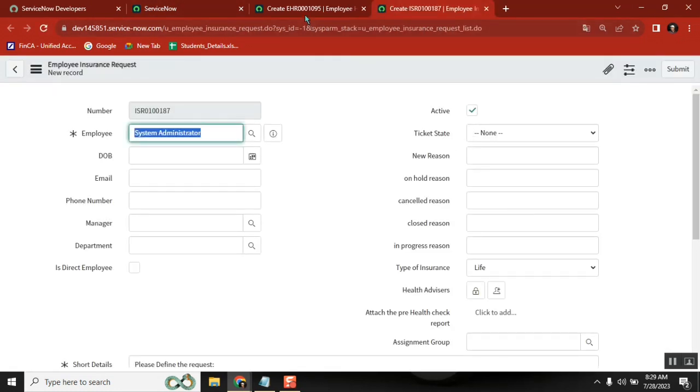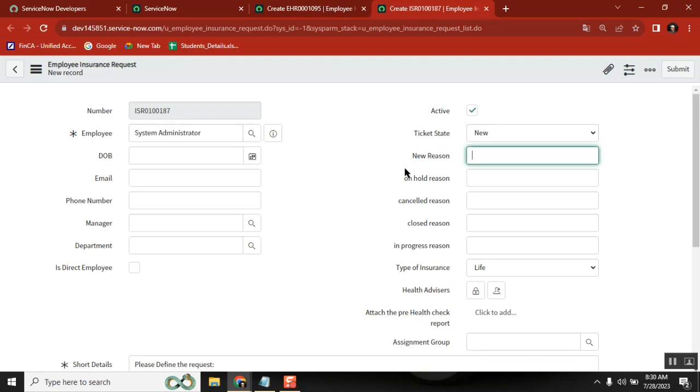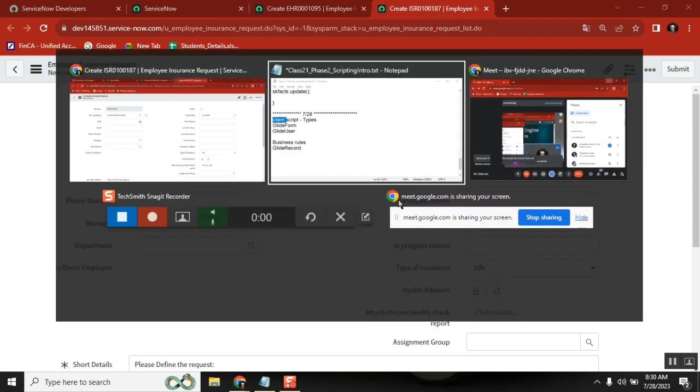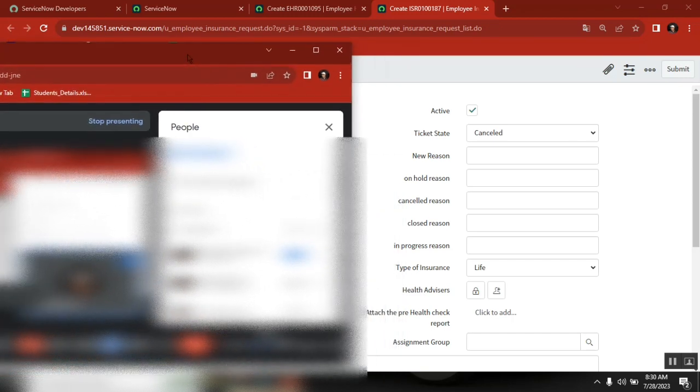No problem, in the problem form, I asked you to do it, but that is something like this. If I say new, then I want to see this one and then make it mandatory. If I say in progress, I should not see this one. I should see only the in progress region, make it mandatory. If it is cancelled, I want to see only the cancelled region, make it mandatory. This requirement we did using UI policy, right? Yes. So people who joined for scripting, you also understood.